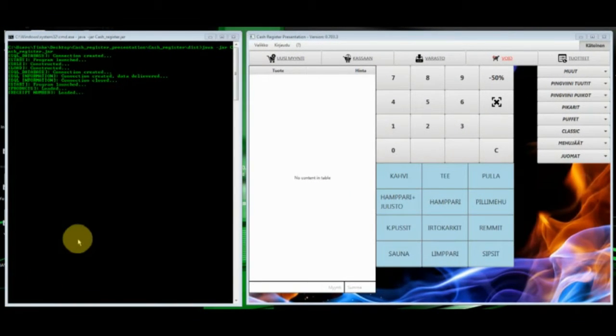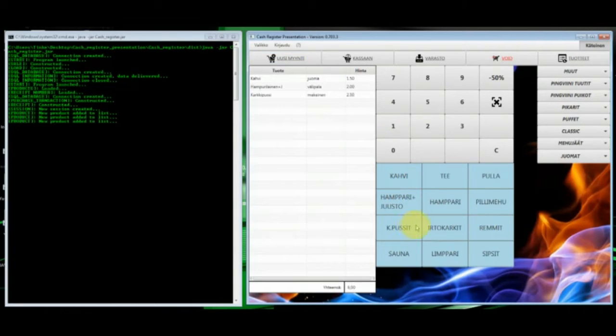Here I have Windows Terminal. I launched the program. The program created a connection to the database, loaded some stuff. If I start a new session, it will create a log. If I add products to the list, I pay for products.